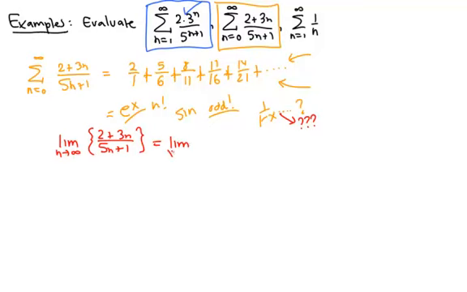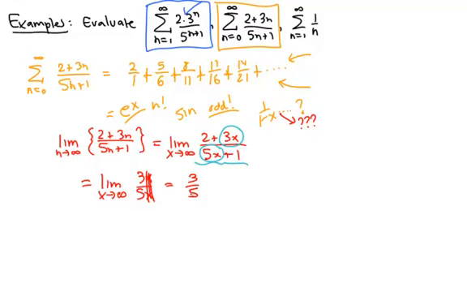This is a nice sequence. And if I replace all of the n's with x's to make this 2 plus 3x over 5x plus 1, I see that this is definitely an underlying function. It has one discontinuity, no trig function, so it only has a finite number of critical points. Even better, it's a rational function, so I could use the term test from Calc 1 and exchange this for the limit as x tends to infinity of 3x over 5x. The x's cancel, and that means I have the limit of 3/5.